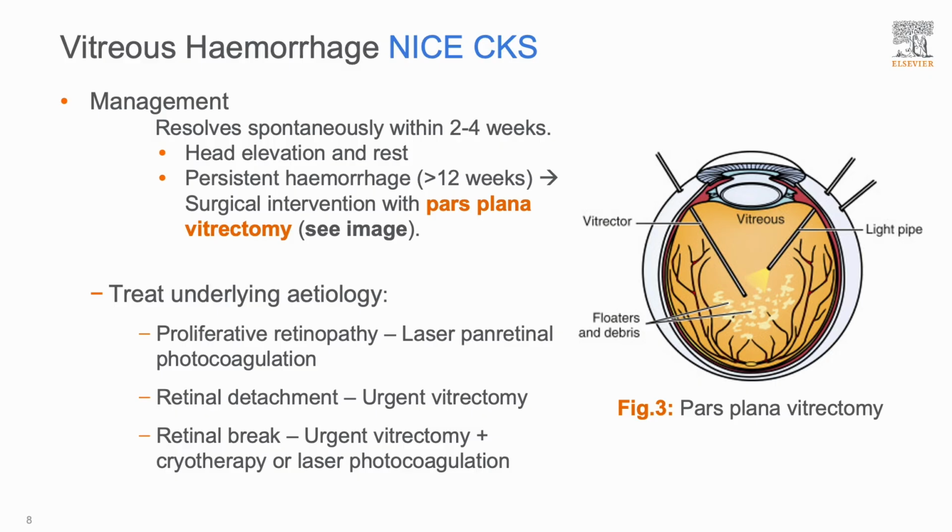On to the management. In cases where the cause of vitreous hemorrhage is unknown and the retina remains attached, initial management involves observation. Patients are advised to maintain a head-end elevated position to allow the blood to settle inferiorly, improving visualization. A follow-up evaluation is recommended after 3 to 7 days to reassess the underlying cause with clearer media.